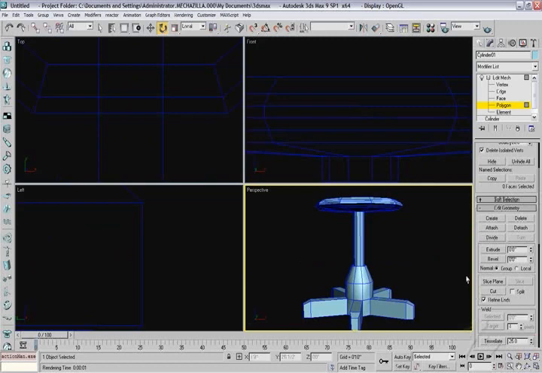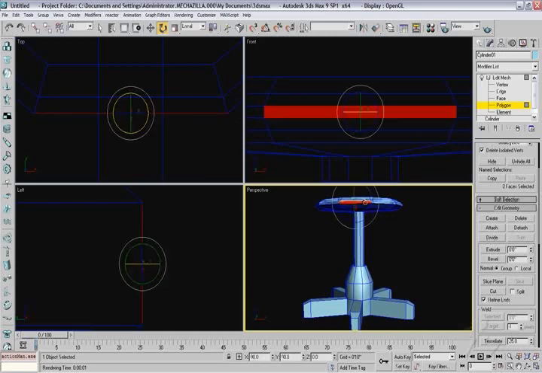Okay, the next step is we're going to create the pipes that come off the back, that hold the back of this. Now you could actually make these coming off the under pipe that holds the whole thing up, or you can pull them off the back of the seat. It's entirely up to you. In my case, I'm going to click on this and select this back flat face here in the front viewport, as you can see. And what I'm going to do is I'm going to basically cut some new polygons in here so that I can extrude those out.